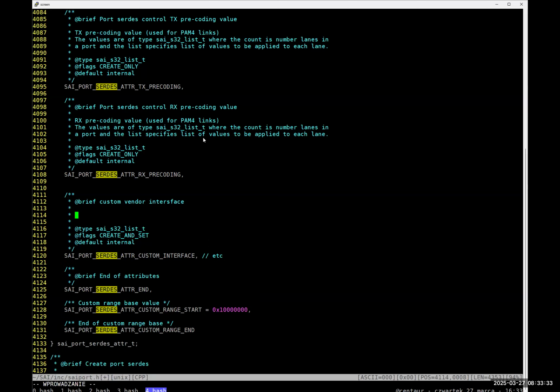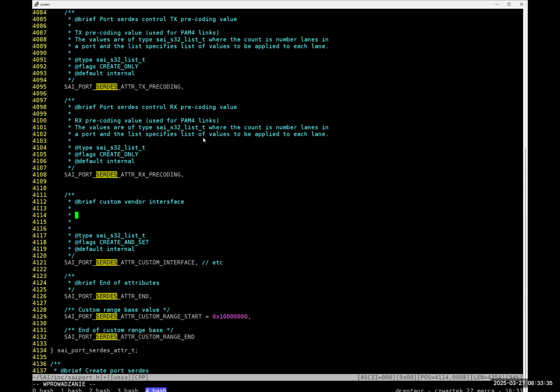Now, for example, let's say a vendor has 3 attributes, custom 1, custom 2, custom 3. Those names can be just arbitrary.